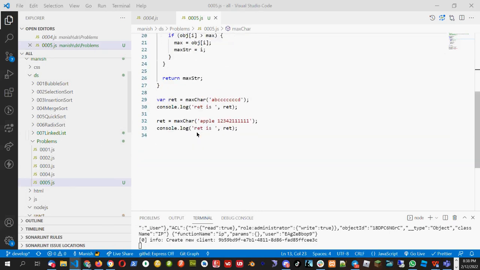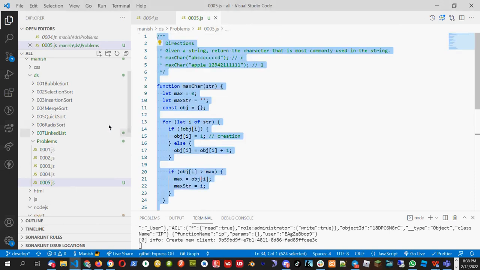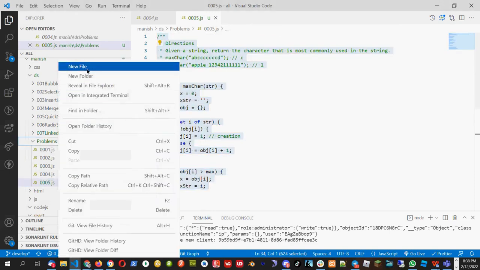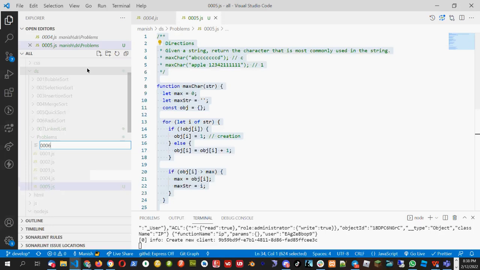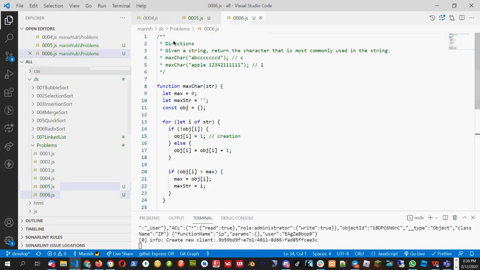So let's create a similar problem which was asked in my interview, and I want you to do that problem yourself. It was similar to this one, and I will change the directions a little bit for you to solve it.